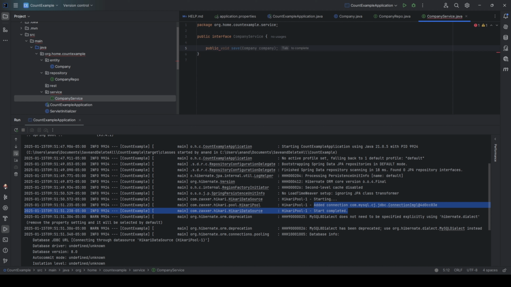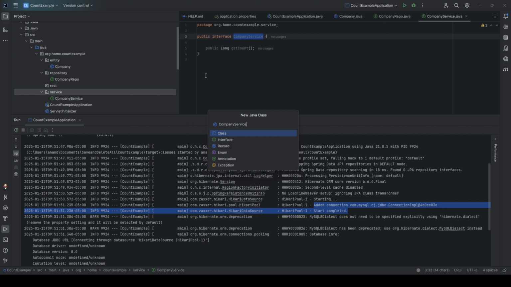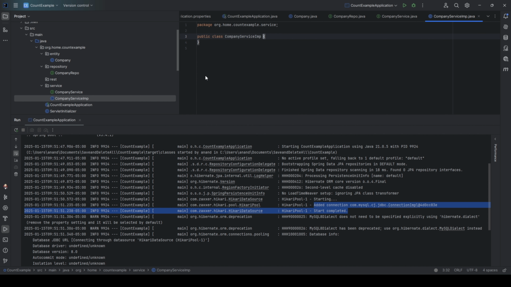Public long getCount. So let's create the implementation for this, implements, yes.